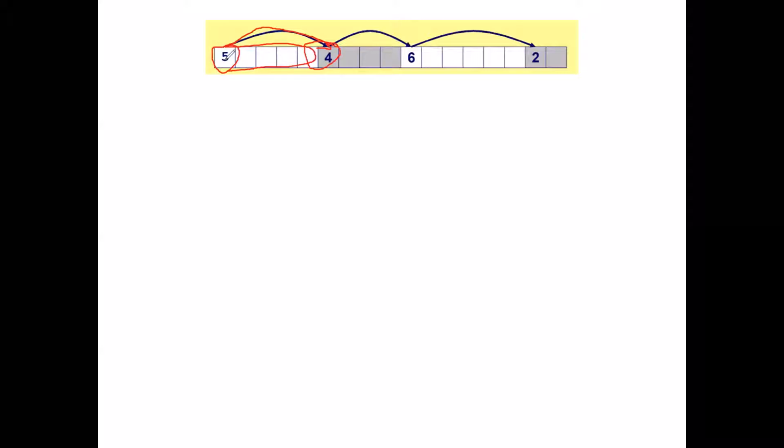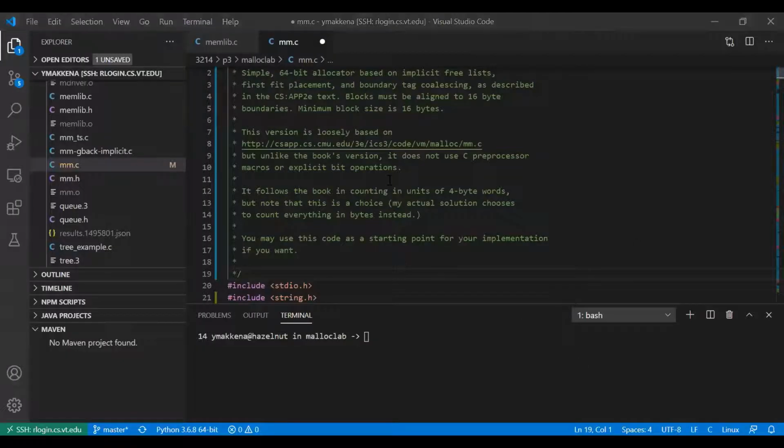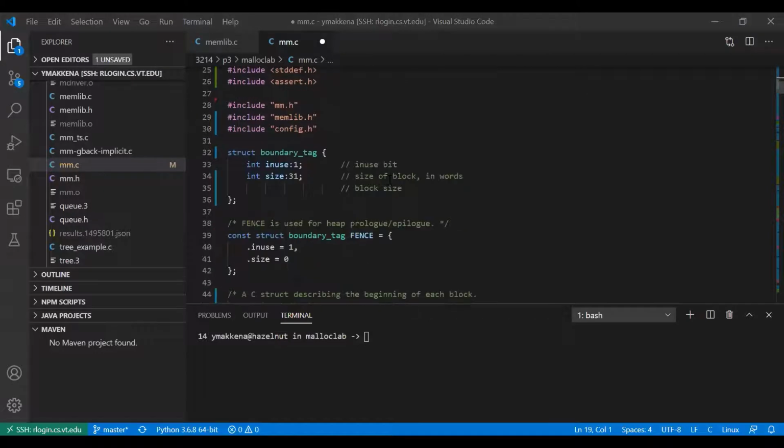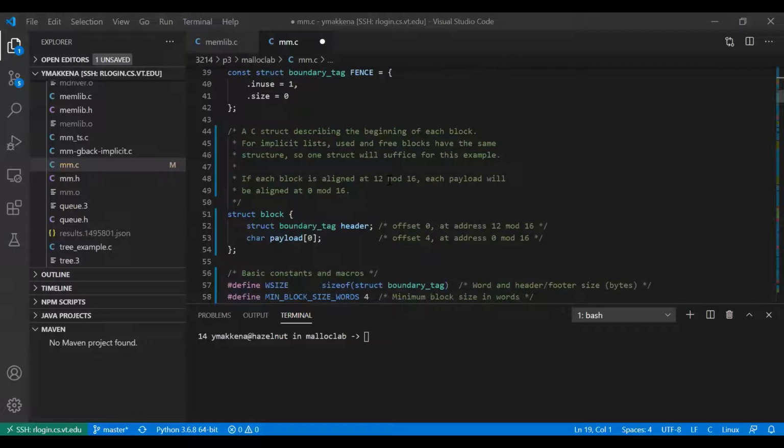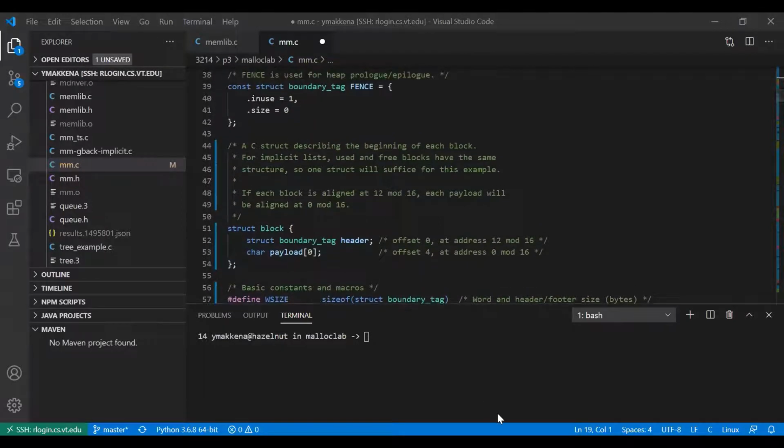I'm going to actually share the code. So this is Dr. Bach's implementation. You can see we have a few structs that we're using. What happens here is you have a header block, which is this boundary tag.